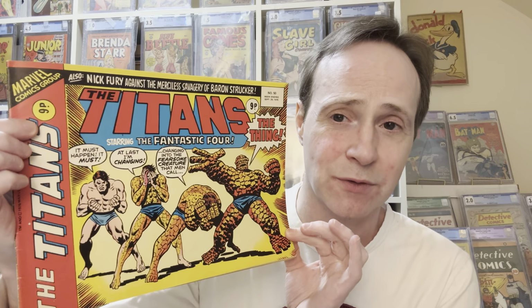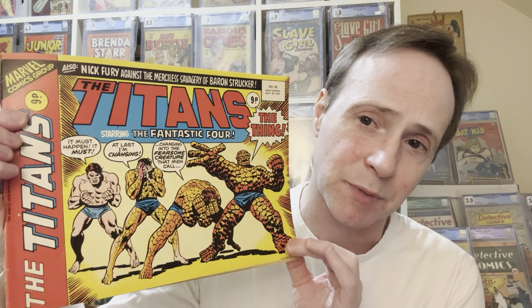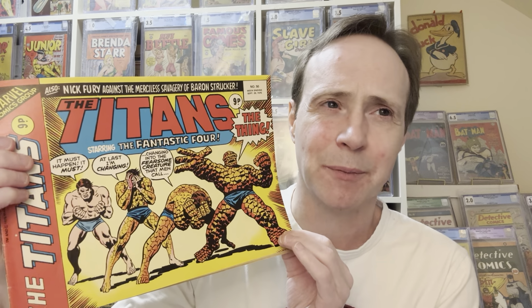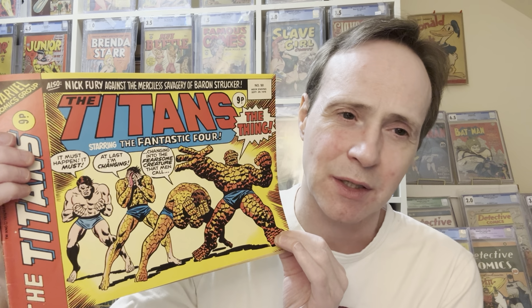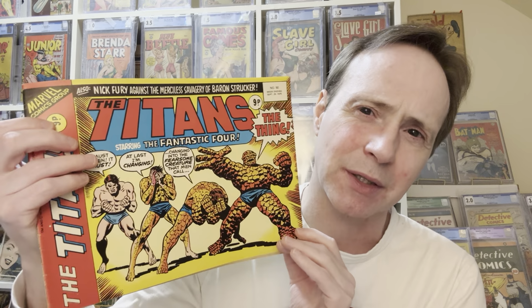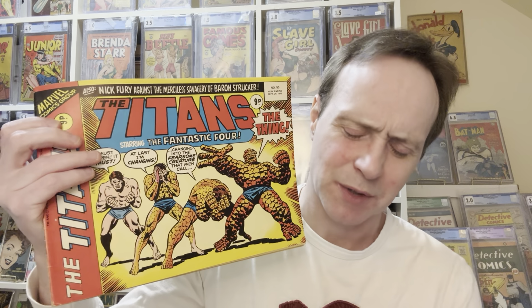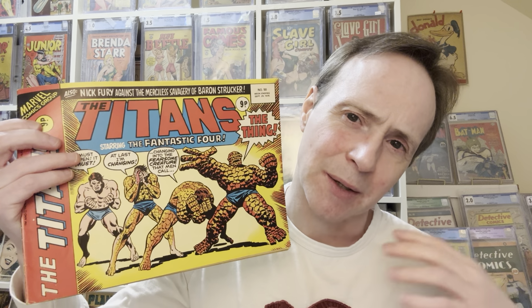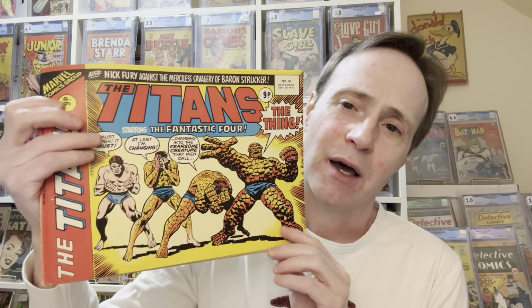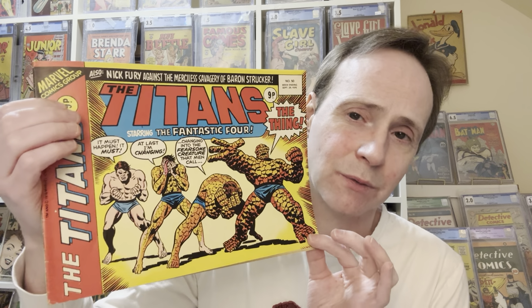This is actually his first, not only appearance, but first worldwide appearance. Because with Captain Britain, you got him appearing in Captain Britain #1, obviously. But then later he appeared in, I think it's Marvel Team-Up or something like that in the US comics, I think 64 or something like that. I forget what issue number it is. But basically it wasn't until much later that he actually came to the US. This is his first UK appearance and first worldwide appearance. So very cool book, and very underrated.